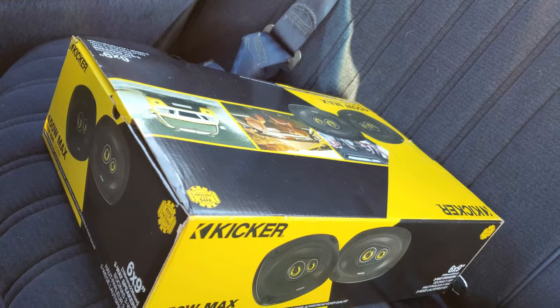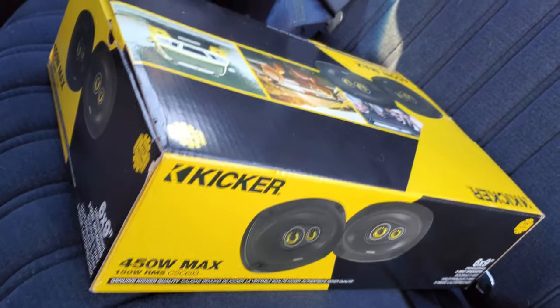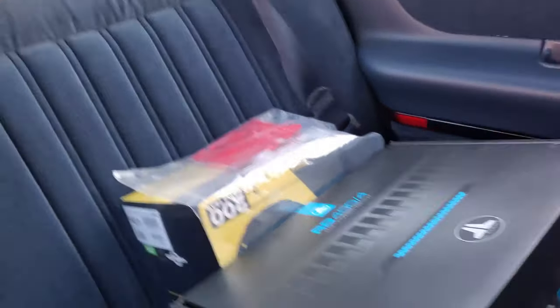But this is what's going in it — those are the rear panel speakers. And those are the front speakers, those are Kickers as well. And this is the amp that's going in there. I'm also getting a new stereo installed, so all this is going to look a little bit different and sound a lot better. Today is the 27th of August, so by the 28th hopefully everything is going to sound a lot better.